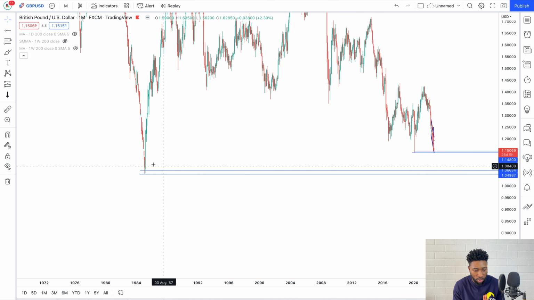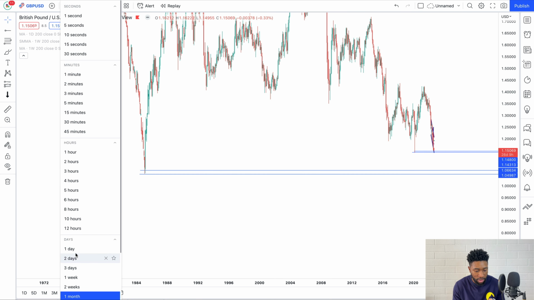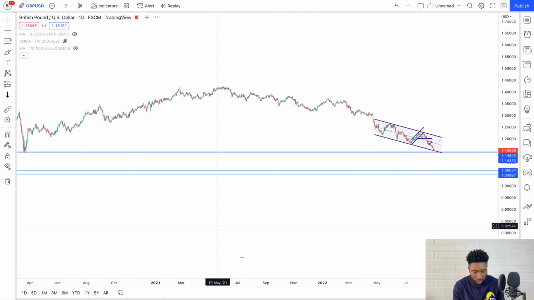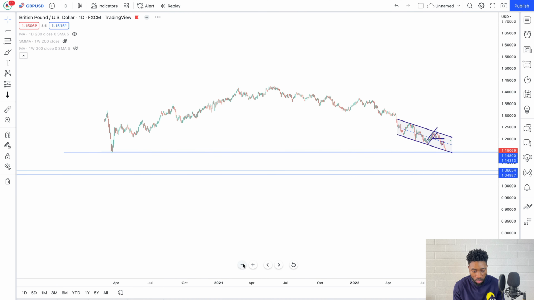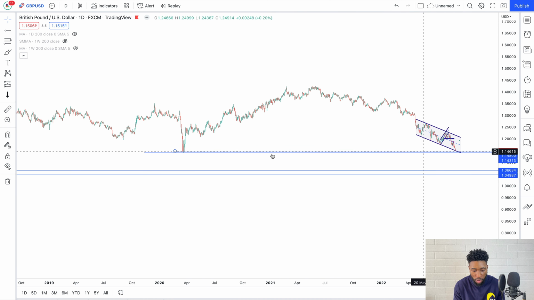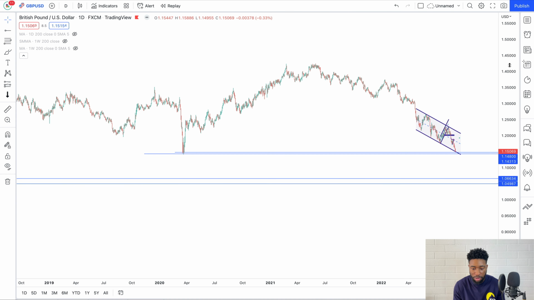That's how I'm going to trade GBP USD, and these are important levels to watch out for. On the monthly time frame, we'll be targeting this level if we take out this low, and on the daily time frame, I will be watching this low and being careful not to open a sell trade when we might be bouncing off these lows. So that's how I'm going to trade GBP USD.